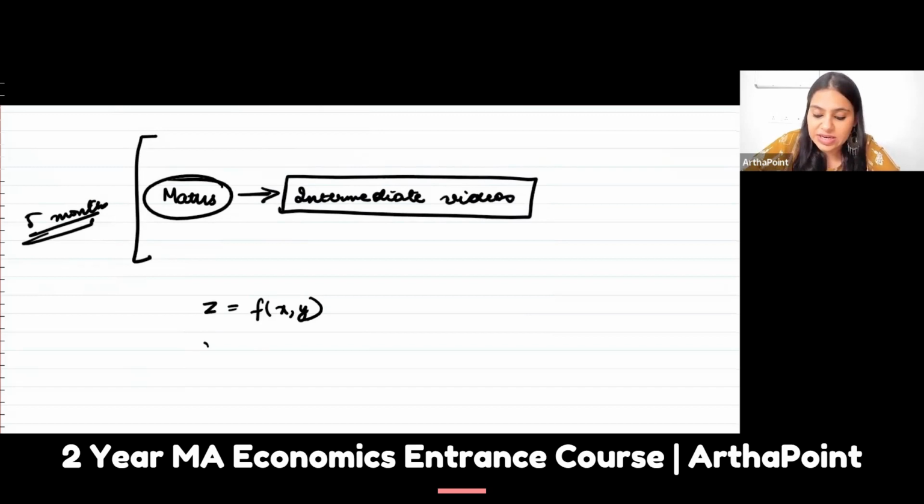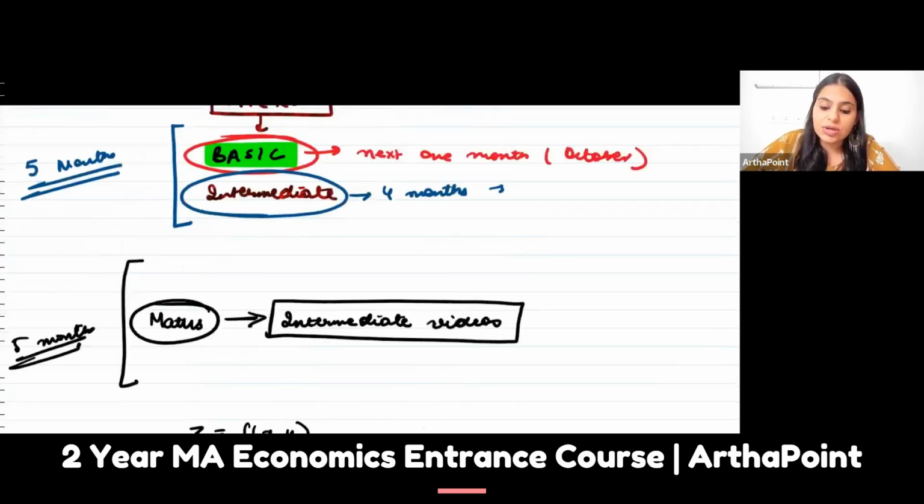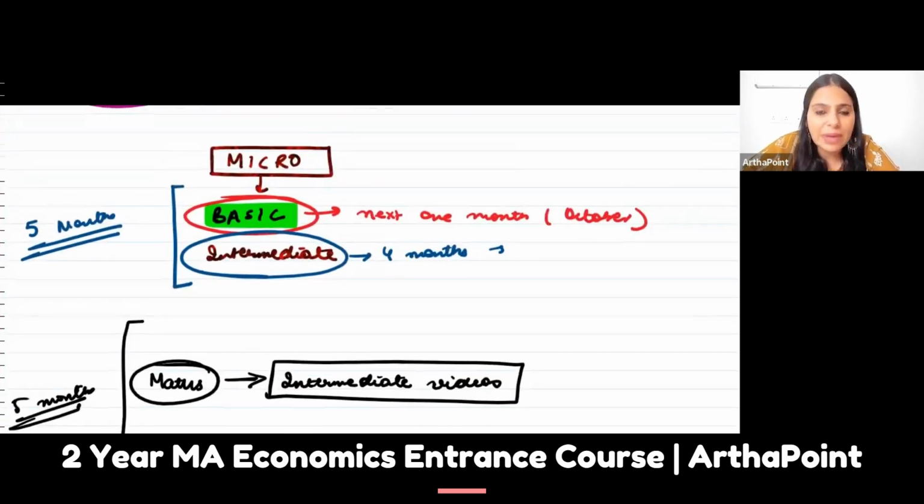and write dz, del f by del x dx plus del f by del y dy. So if you know how to at least do basic differentiation, you can begin with micro. You can do maths after micro. These are the only 2 subjects I want you to be thorough with in the first year, first of all.